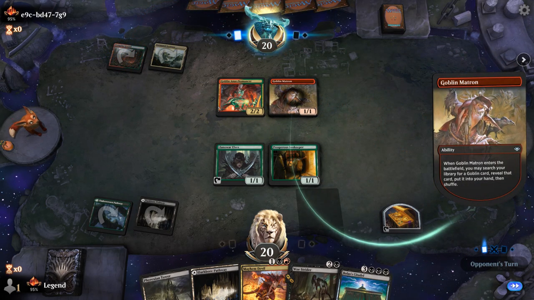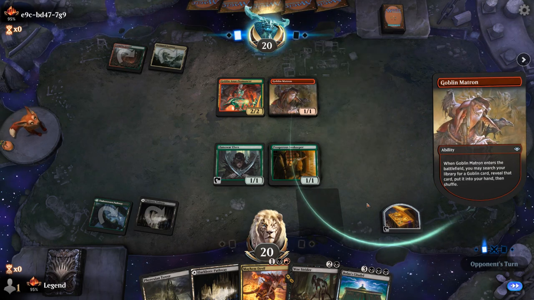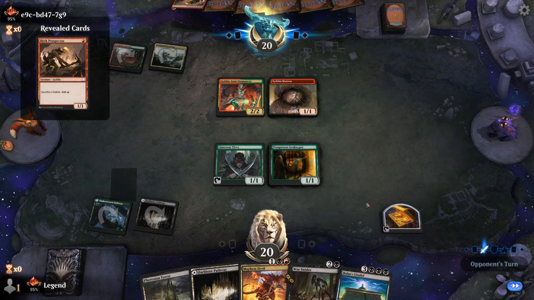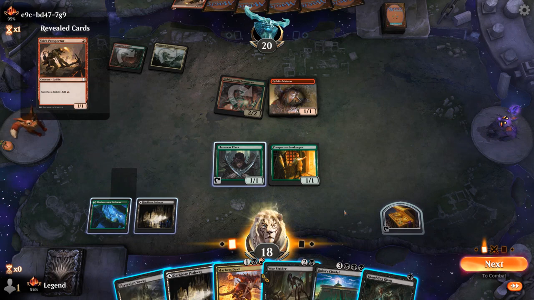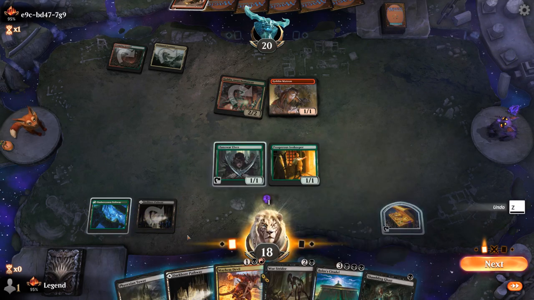Alright, so this red-green goblin splashing for an Archomancer. Against Prospector. I'll take two. And I guess I could even play Shambling Ghast and sack it to the tower so I can keep my elves.